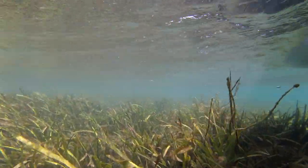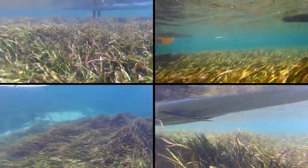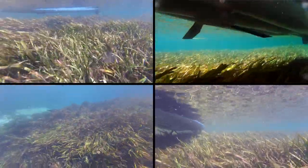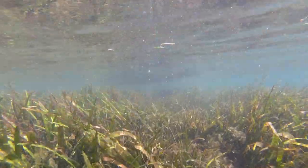Then if you're in crystal clear water, there's a lot of fish or manatee or whatever like that, you just flip the cameras upside down and get some excellent footage. You want to make sure that you angle your cameras down, which would be up in the straight up and down position. You would want to angle them so they're pointing more towards the bottom of what you're trying to film.